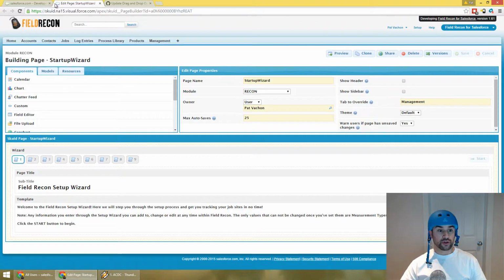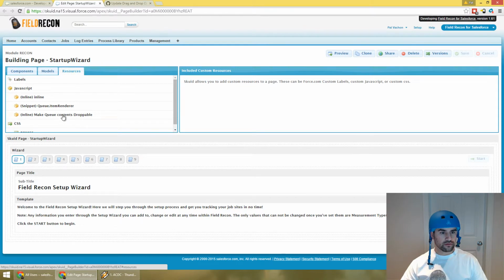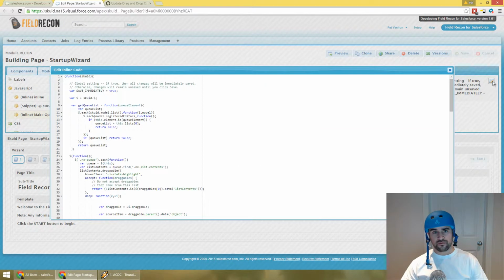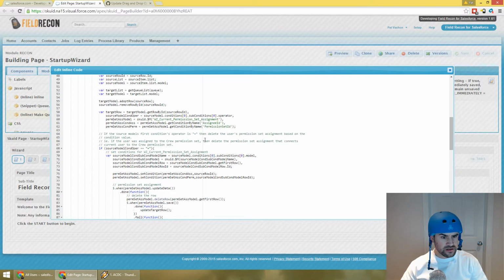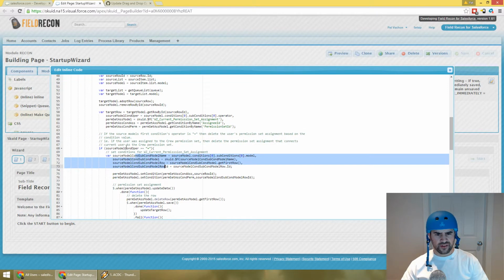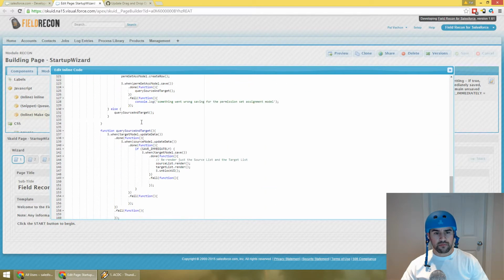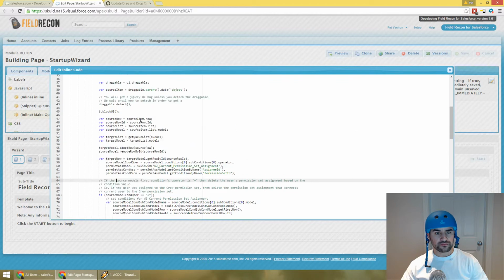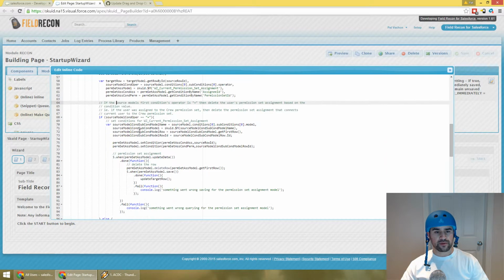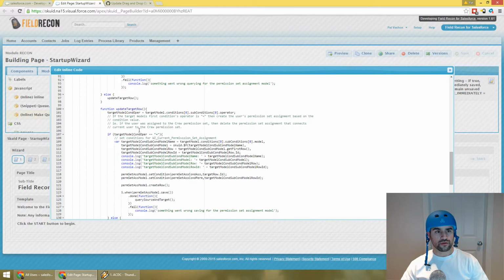Oh, also I'm going to show you the actual code. And a lot of this is straight from the GitHub. I didn't do much of anything here except for a portion after here. So basically, starting here, it's kind of a funky set of variables that need to be brought in, but it's not much code, but it's all there. That's assigning permission sets to users, or assigning users to permission sets. That's the correct thing to say. And there you go.